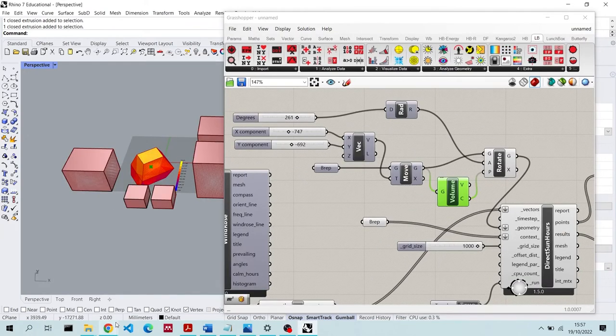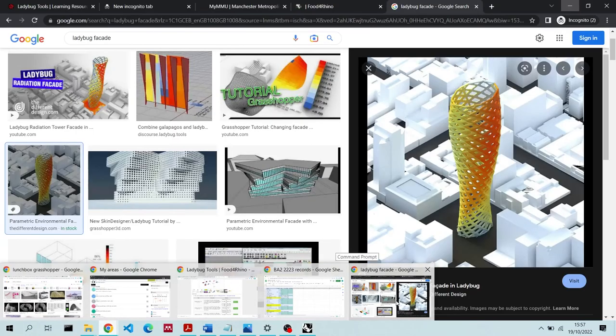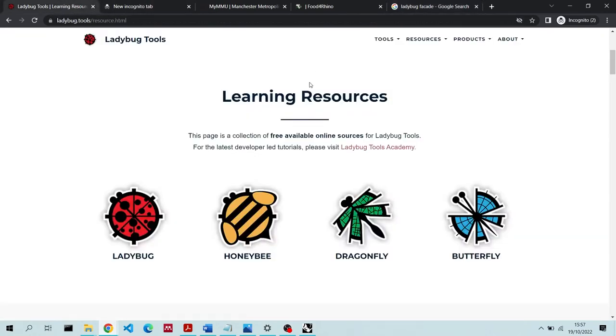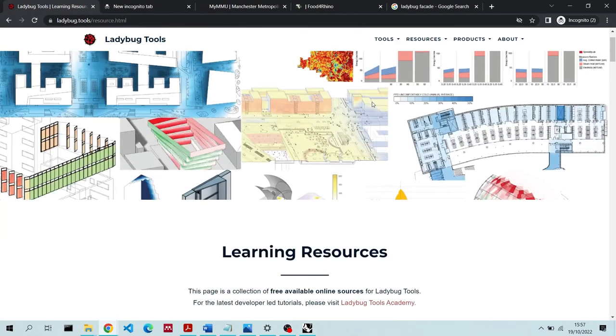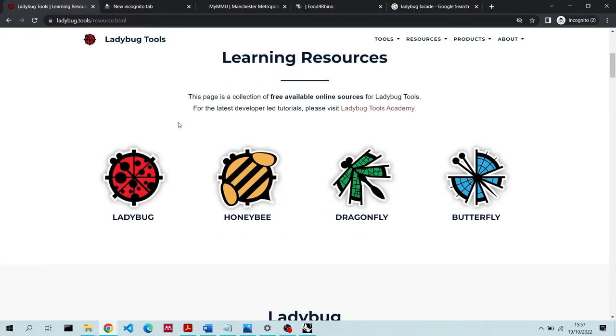Yeah. So okay, it's worth talking about this. If you go on the Ladybug Tools website, today we only did sunlight analysis, okay? So we learned that it uses EPW, and then you can analyze geometries with it, okay? So if you go here on Ladybug Tools, it gives you the four: Butterfly, Dragonfly, Honeybee, Ladybug, the four plugins or the four families within Ladybug Tools.